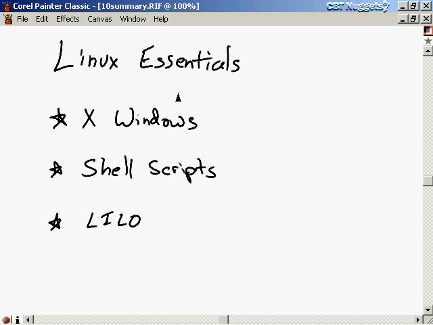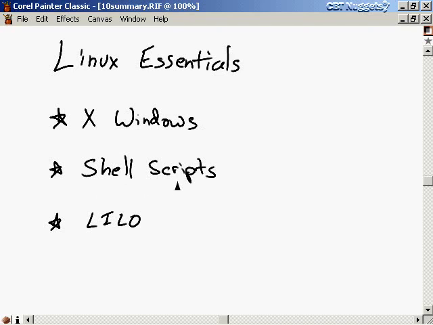This is the nugget that I call Linux Essentials. First, we touched on X Windows. We talked about the X Server, X386. We talked about the various window managers and desktop environments that were out there that you could use. We also learned how to configure those through the graphical configuration tools that are available in Linux. We also talked about a Red Hat tool called Xconfigurator. Now, that was more of a low-level tool. Like if you bought a new video card, you would use Xconfigurator to configure your system for that.